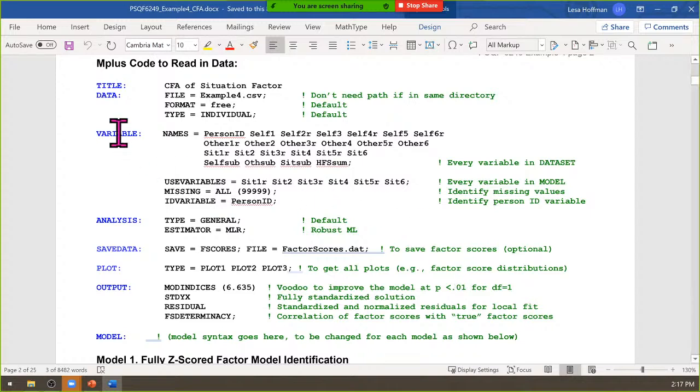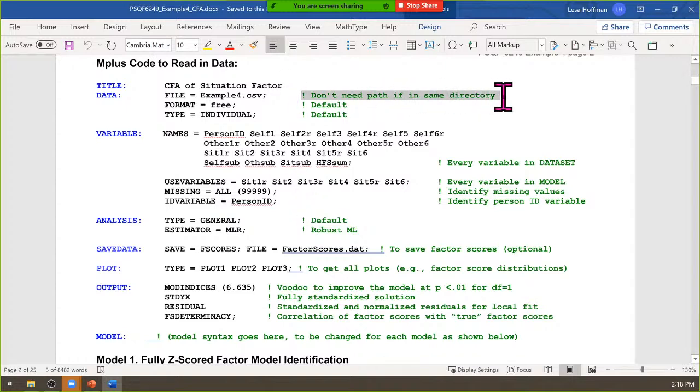Okay, so Mplus commands are relatively straightforward. The things in blue are the only parts, like sections of the code, that have colons after them, and otherwise all of the commands in here end in semicolons. So if you're used to programming in SAS, this is all going to look just fine.